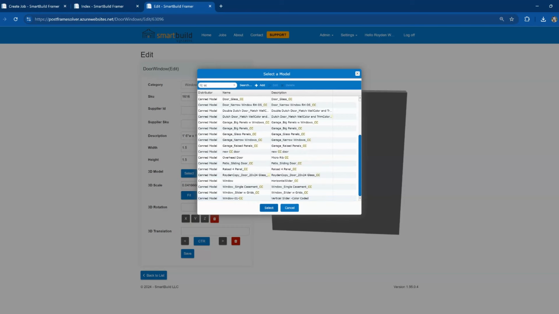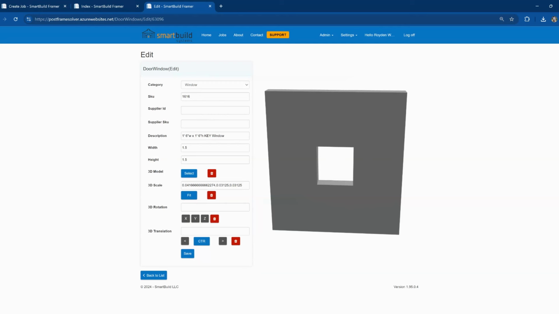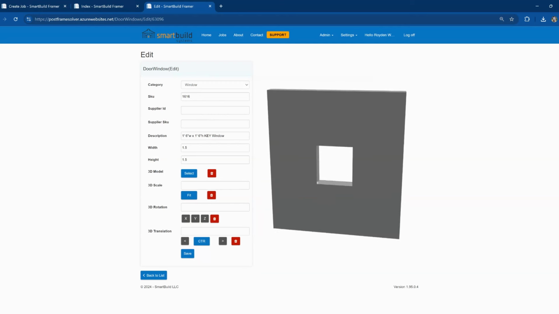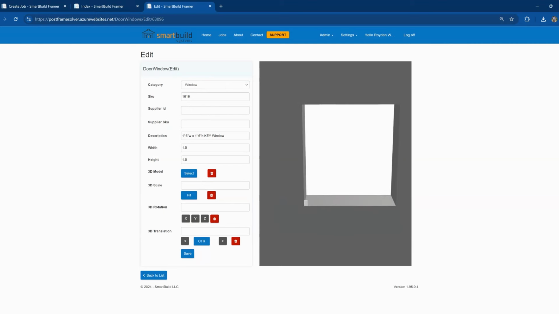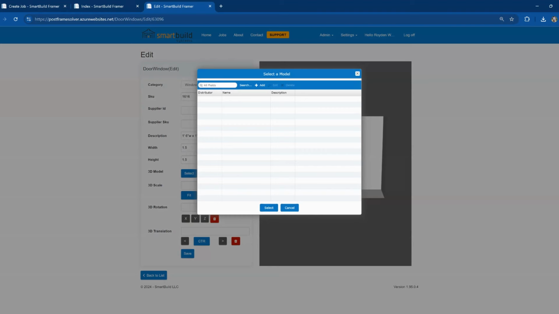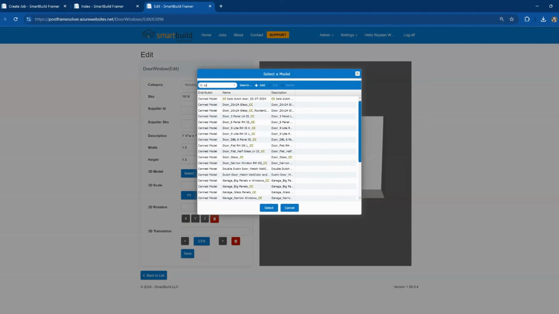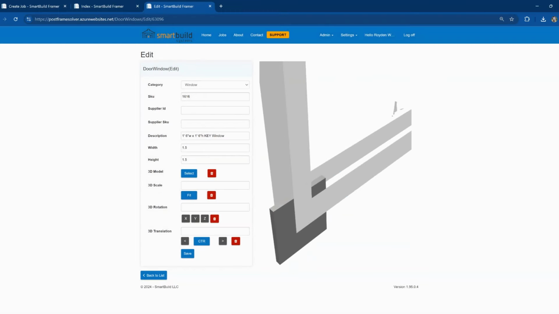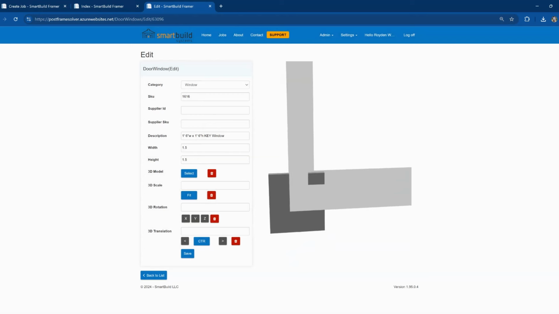So I choose this one, select it, and then when that window comes in, it may or may not be the correct size. If you're wanting to load this in, when I brought that window in, it's really small here. You can see it right there. So when you first select that window and bring it into that visualizer, it may come in at any size, and you don't really have control over what size it's going to come in, and it's way too large.